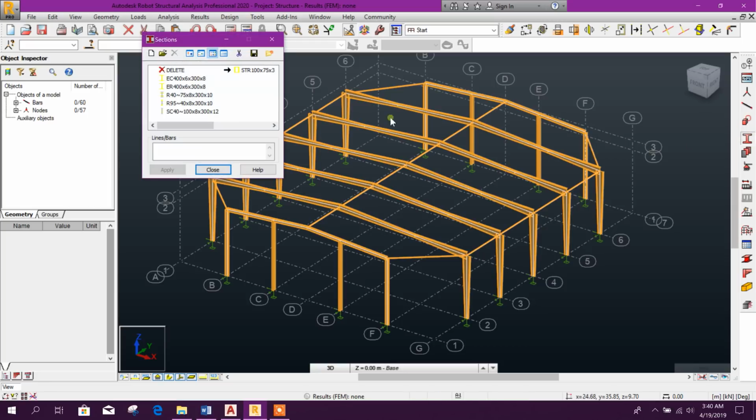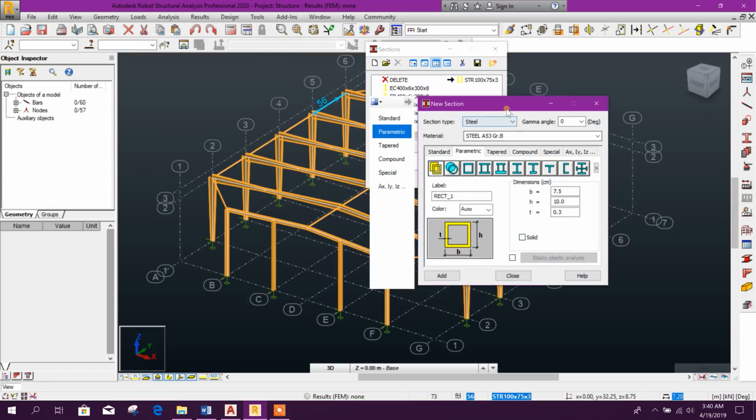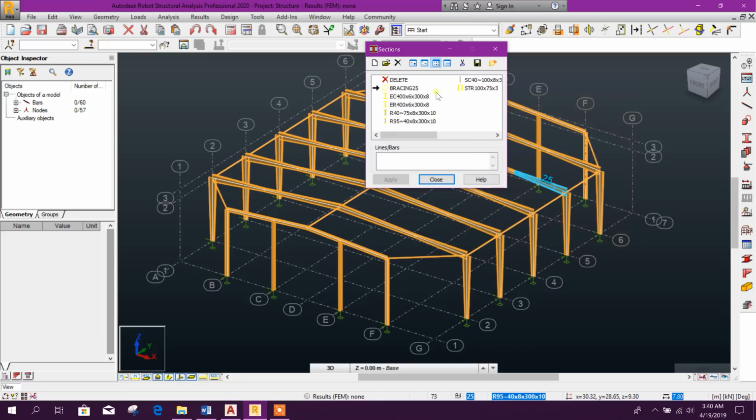Now go to section, we'll define rod bracing, this one, solid bracing, 25 millimeter bar, 2.5 cm, add, okay.